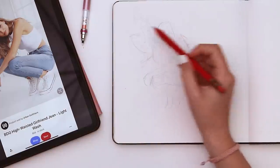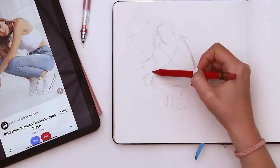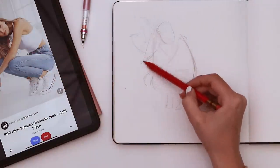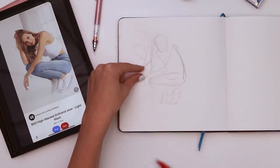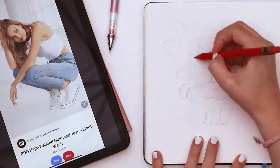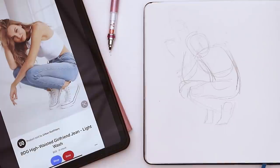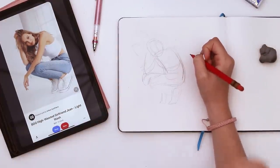Wait a minute — I'm not scrunched up enough. She's leaning on this leg, whereas mine — if I drew the arm down this way and then back up — it's not going to work because her arm's coming more to the left and then up. So I need to move this top half down at least that much. Let's take this torso here and bend it over more. I'm glad I have a reference for this.